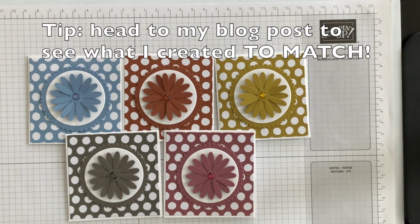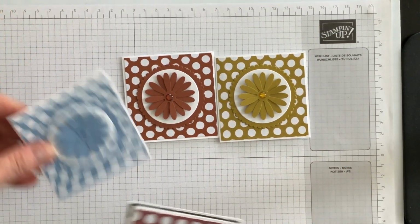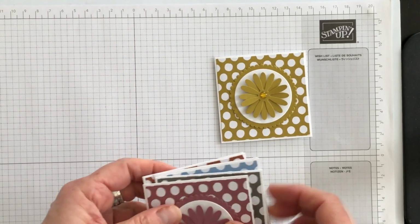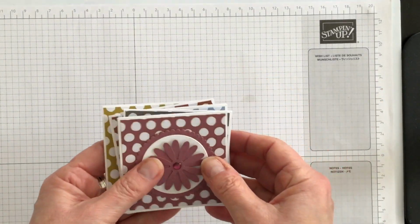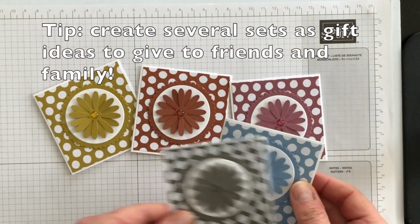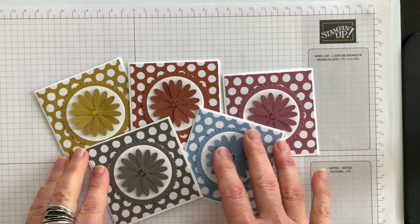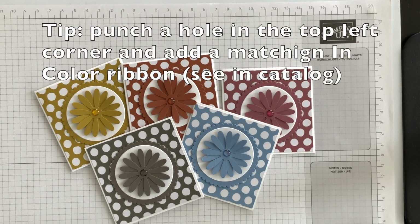Now I have another idea for you. What if you bundled these together and slipped them into a cello bag with a topper and made this as a really fun gift idea? Don't you think that would be great? I would love to receive a pack of gift tags like that that was handcrafted by perhaps you or somebody else who loves crafting as much as we do.